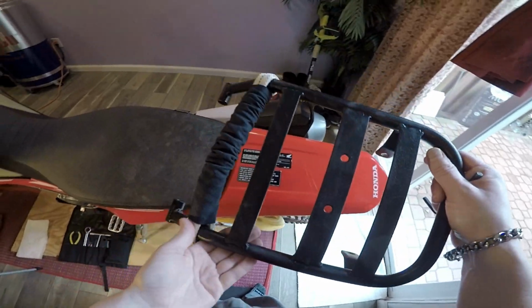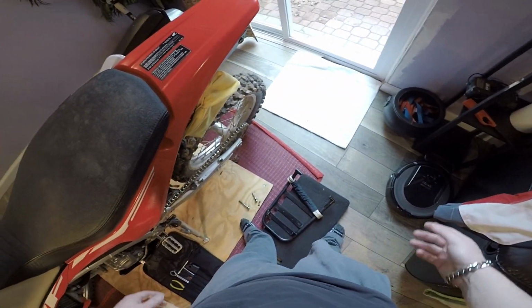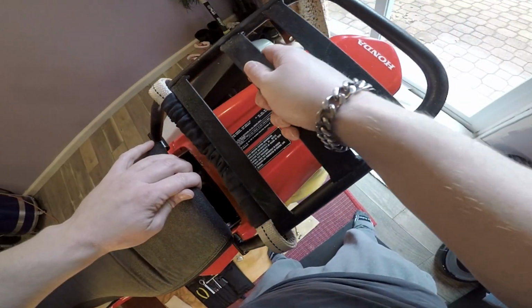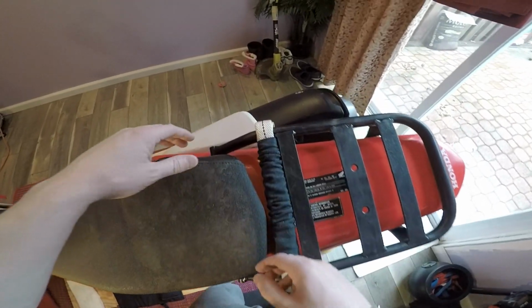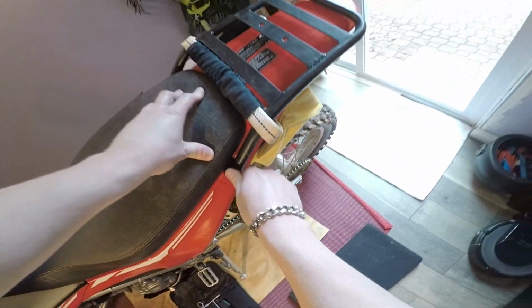Alright, now that we got those 4 bolts out, 2 on each side, go ahead and take your rear rack. The other step you do have to do is lift your seat up in the rear. So I'll go ahead and lift it up, peel it back. We'll slide this under like so. Boom. Then you got these little tabs here. You lay your seat down in between.